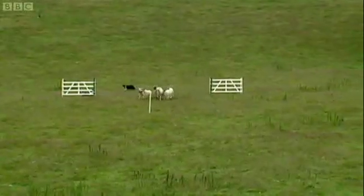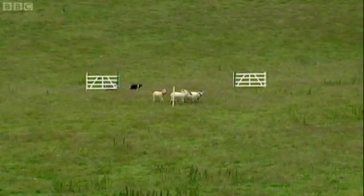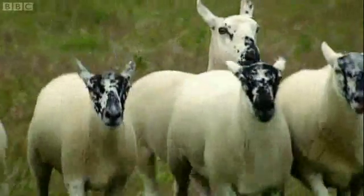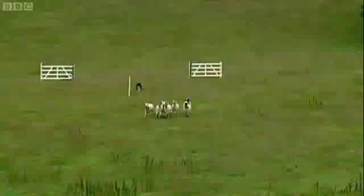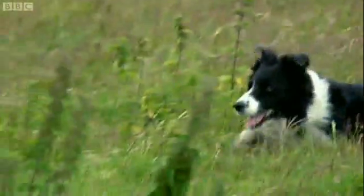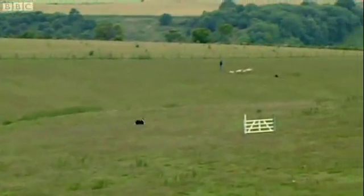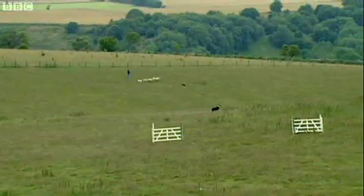At that post, she'll be asked to go back for another lot of sheep. And if you're wondering where this second group of sheep are, they're being held at the right-hand side of the field, just off screen there, just so the dog doesn't get distracted. And an interesting command, the look back. You often find that the dog will spin on a sixpence, and that's why I brought it all the way around in that come by, so that when she did turn, she was looking right back and could pick up those sheep at the top of the field.